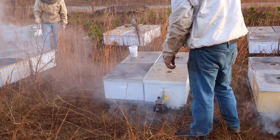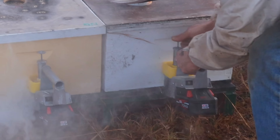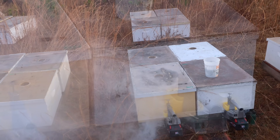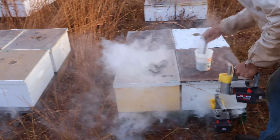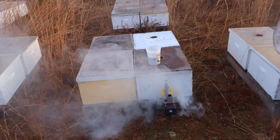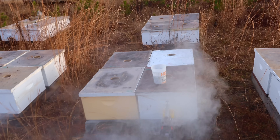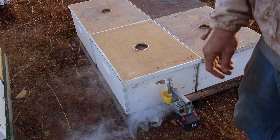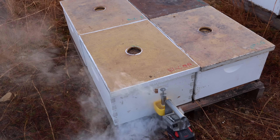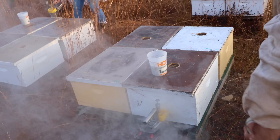The whole outfit's going to get a real good treatment in about three to four weeks from now. We're going to do it later than normal because the bees do have a little bit of brood in them because of the recent warm weather. I think the warm weather and pollen coming in is subsiding now, so three to four weeks from now I don't expect to see much brood. That'll put us into late December, and that's okay as long as it gets done. It helps a lot to put a rag in front of the entrance — it holds some of the vapors. That's why we're giving them a heavier dose at four grams; we just forgot to do it this morning.